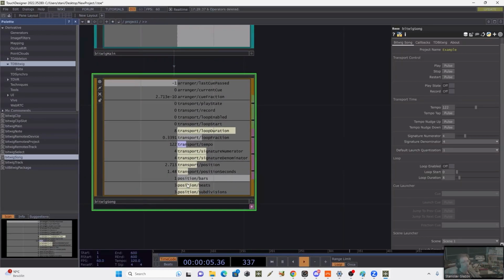and it returns a bunch of channels corresponding to the current transport playback values. So you can see what the actual tempo is, if it's playing, if it's recording, if loop is enabled, the loop start position, loop duration, playback fraction, transport position, etc., etc. So what current bar is playing, what is position inside of bar.